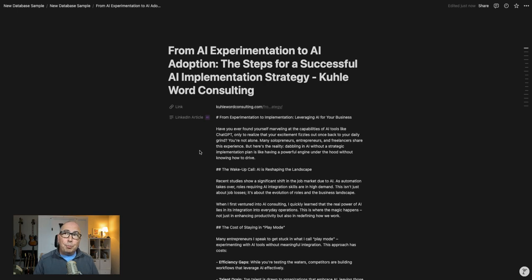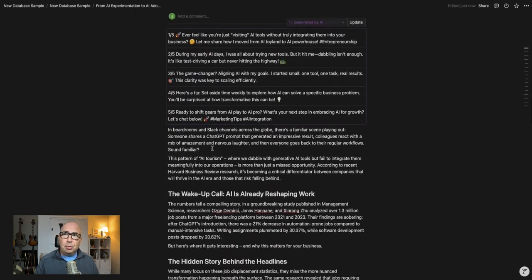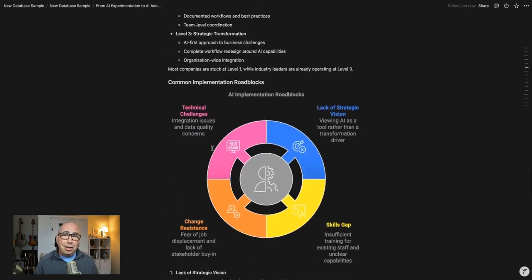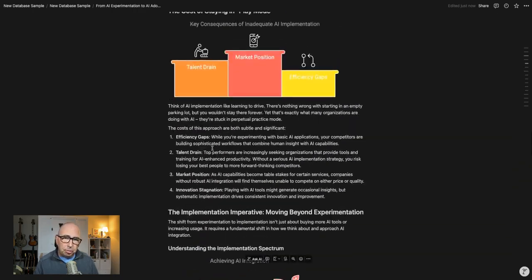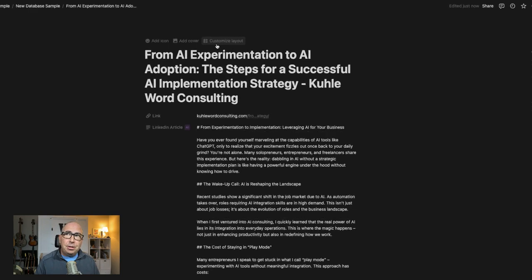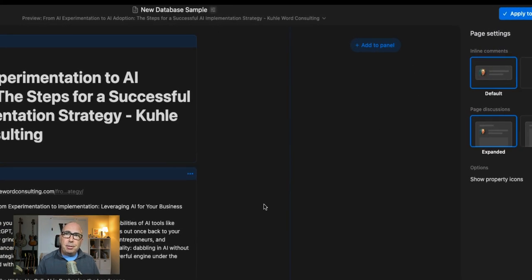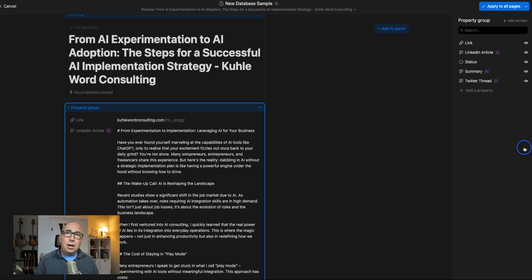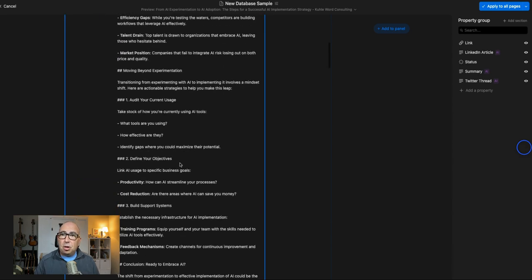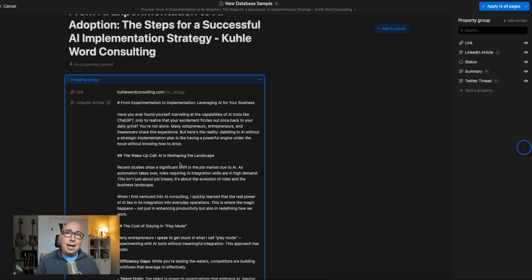A quick bonus item for you. Let's say after you've done all this, you've got your post, you've got the original post, and this thing is all entirely too long for you to scroll through, and I wouldn't blame you for that. We can clean this up. A fairly new feature in Notion is custom layout. When I click on that, you'll see a sidebar opens up. You'll see in here, I have this property group, which has all of the fields that are a part of this database. So the status, the link, and the articles.